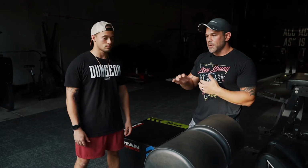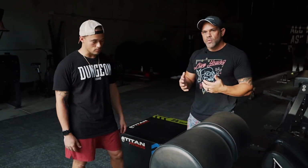And that quick exchange from being relaxed to full blast right out of the gate leads to a lot of injuries. So you want to be prepared as much as you can and ready to go at any time. Some of these stretches we'll show you today will have you in a better position and less likely to hurt yourself when you do have to answer that call.